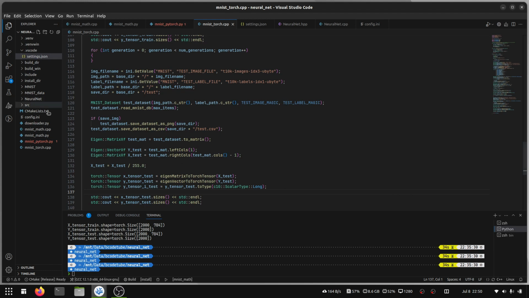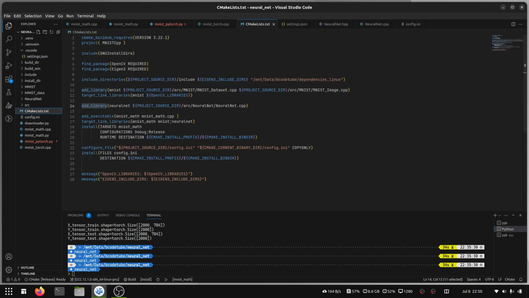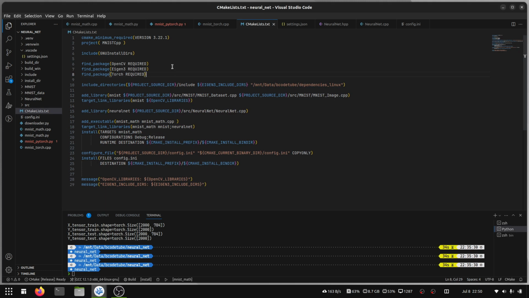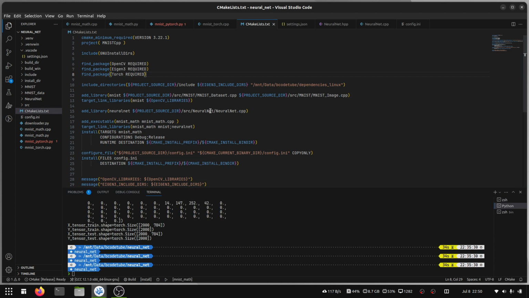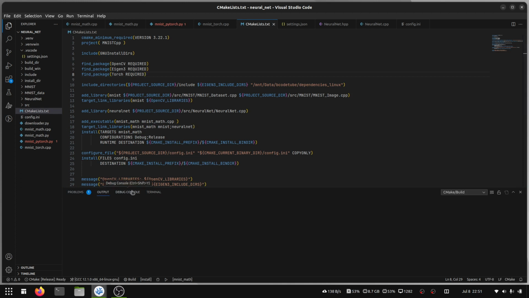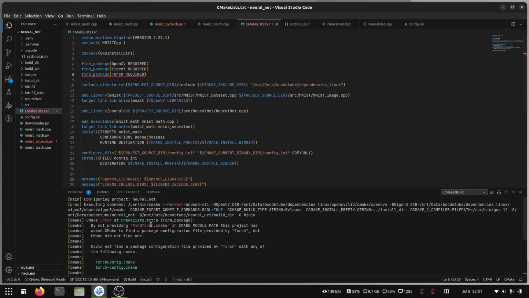In the CMake, we are going to need some changes. We need to find the torch library. It's gonna update here, but it's gonna throw an error. Okay.